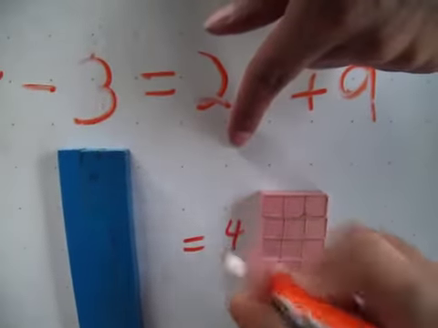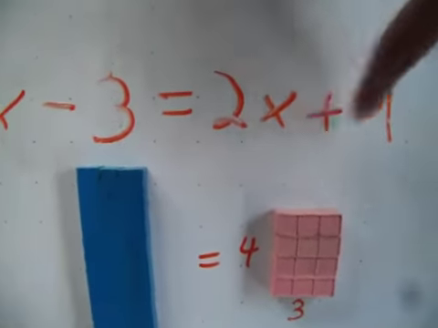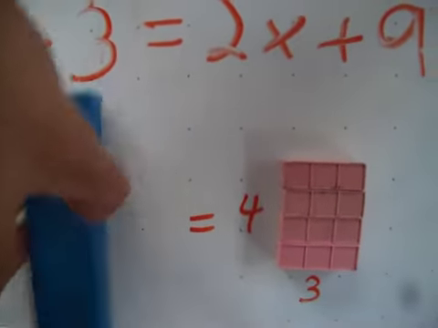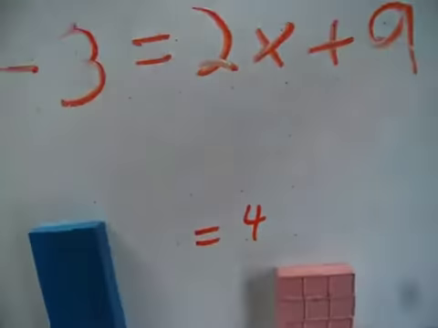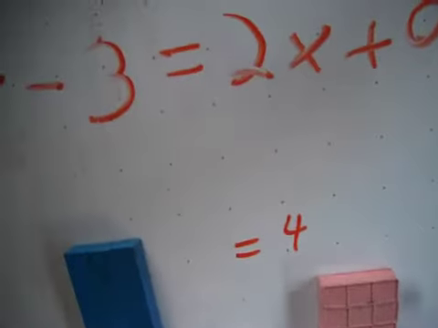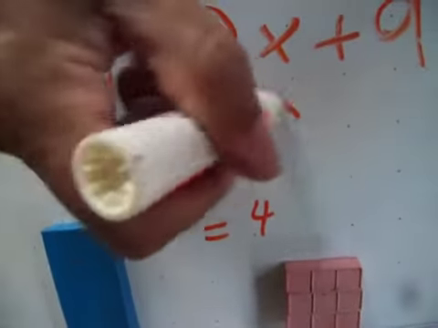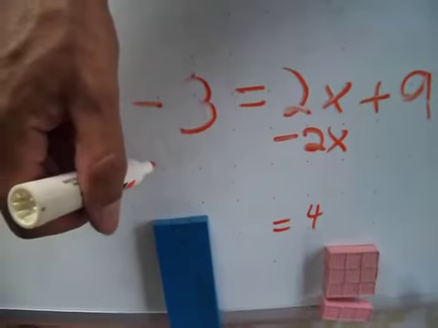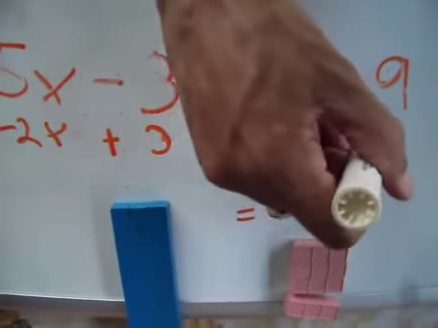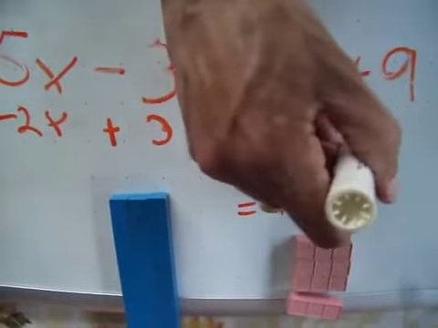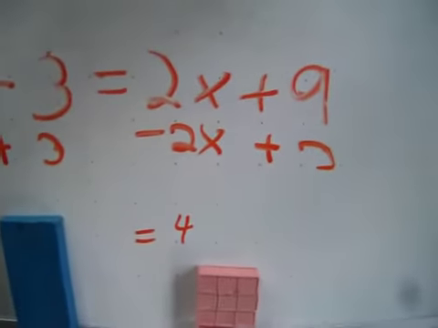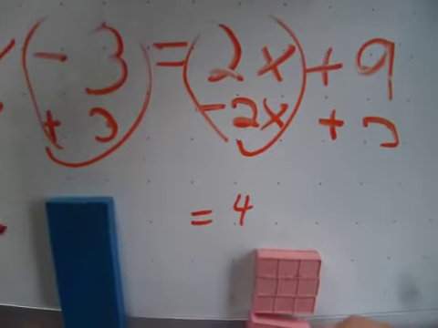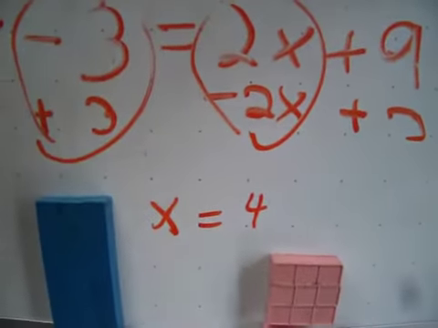Can you just write? Good. Fine. So write down the answer for me, and we'll do the steps too. Let's move this out of the way, and you'll see how it all goes together. So we took away 2x, and we took away 2x. Right? Then we added 3, and we added 3. And the way we did that was with 0, 0, right? So here's that, here's that, and now x equals 4.